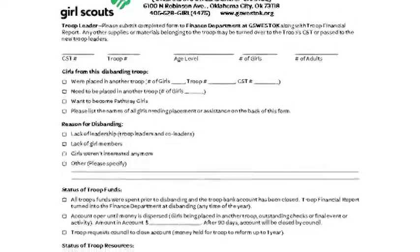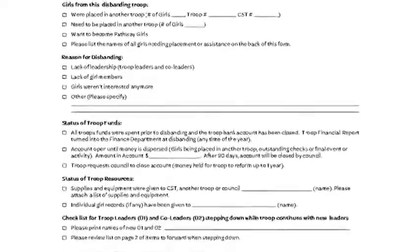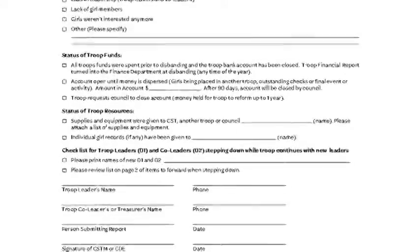Anytime a leadership change takes place, the signers on the account need to change, or if the troop decides to disband, a troop transition form must be filled out and submitted to the Girl Scout office. This form is available on our website or by request from Girl Scout staff. If the troop is continuing on under new leadership or the signers on the account are changing, the new leaders and signers will need to complete troop treasurer training and be an approved volunteer with a current membership and background check on file, and cannot have a financial restriction status on their Girl Scout volunteer record. Once the troop transition form is submitted and all other steps are completed, a new bank account agreement form will need to be submitted to update the troop's account.